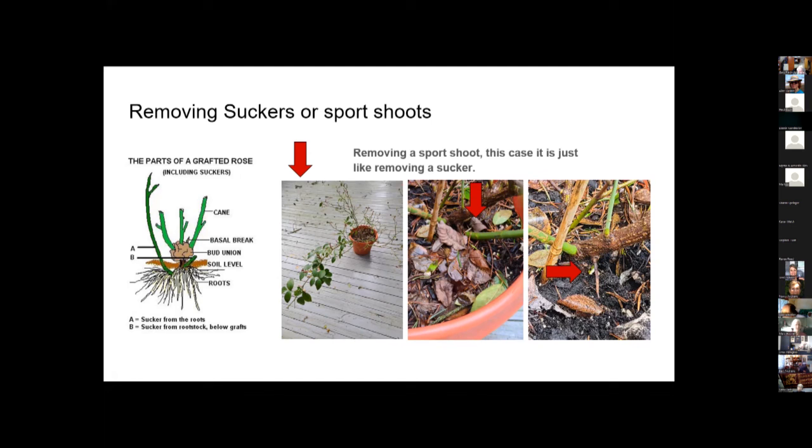Now the grafted roses can come up Dr. Huey, or they can come up another rose that never blooms. But you'll get them come up, they'll grow faster than your normal roses, cut them out. Dig down to the ground, dig under the ground, and cut them right where they started on the root. That way, hopefully they won't come back, but you'll get another one later on. But what you're trying to do is remove them so all of the energy goes into the rose you want to grow.